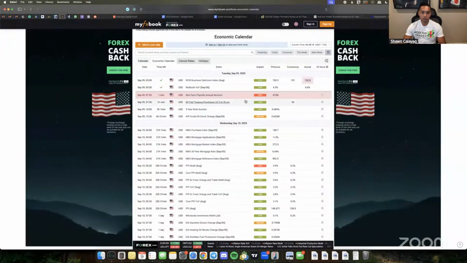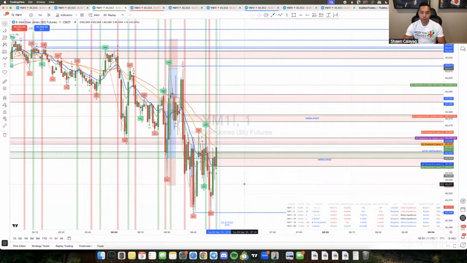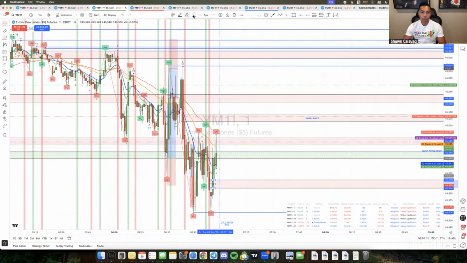This is the only big news event for today. So think about all of the degenerate traders out there looking to make a quick buck off this news event. I'm expecting this to be manipulated. So look for the manipulation and then look for the correction after, which is fine because none of my entries here are really going to be coming up anytime soon. There he goes. Price pushes up like we anticipated. But don't get caught in this trap here. All right, we have another imbalance down here. It's now a buy imbalance.